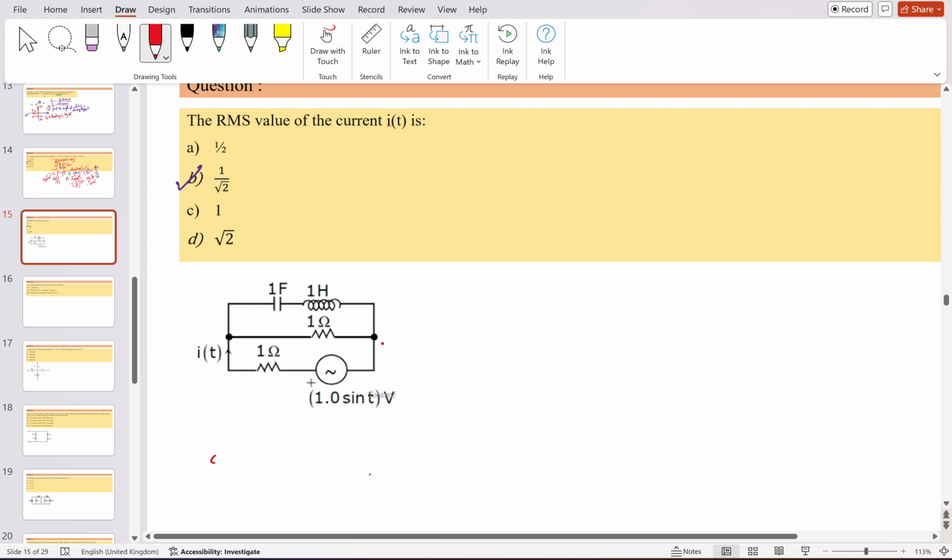Okay. So in this type of problem, you have to take one reference. Suppose I am taking this as a reference. And this is the node A. Let's apply the KCL at the node A. I always assume that the current is leaving that node. But IT here is actually coming into the node, so I've taken minus IT. Suppose the voltage across this is V.